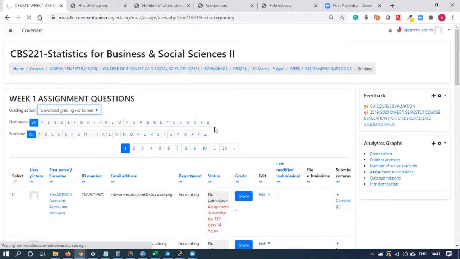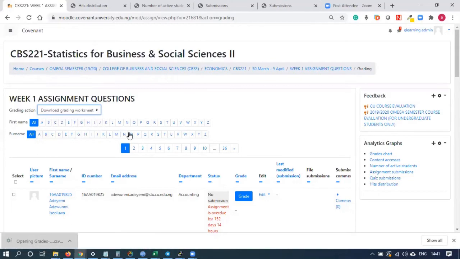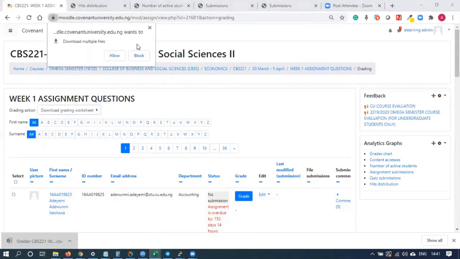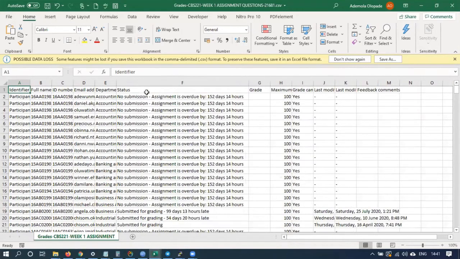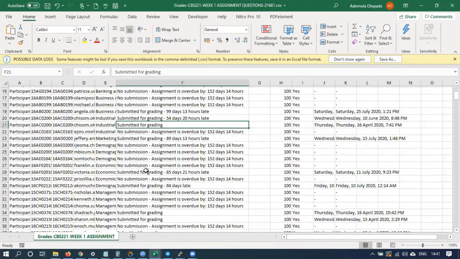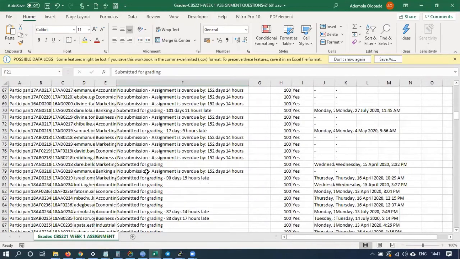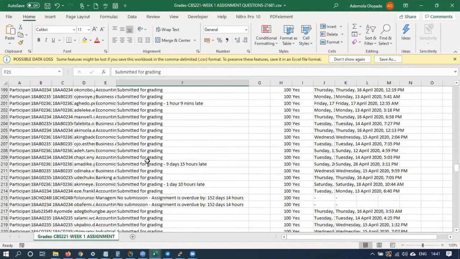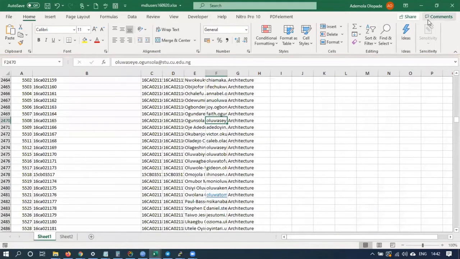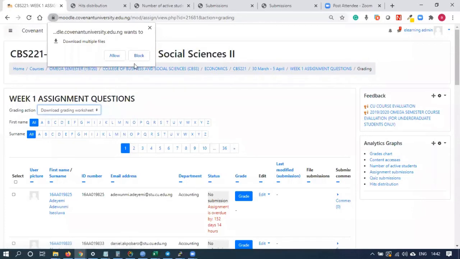So with this, let's open it to see what's inside. So you can see those that have submitted your assignments, those that did not submit, you can see it. So you can use this to also evaluate who submitted an assignment, and then you can also use this to support the first activity completion report that was also downloaded. So I'm just trying to show us things that you can do to get what you need. So that's just one way.